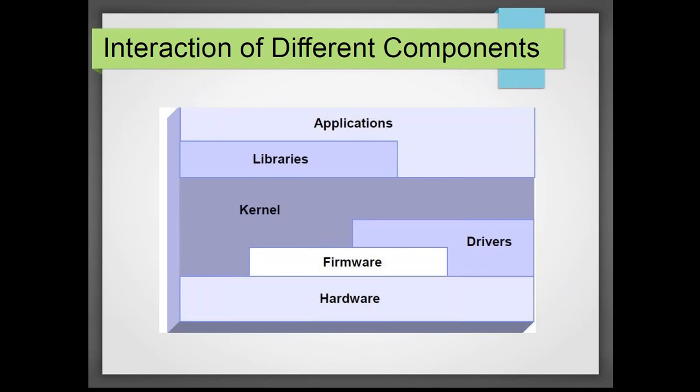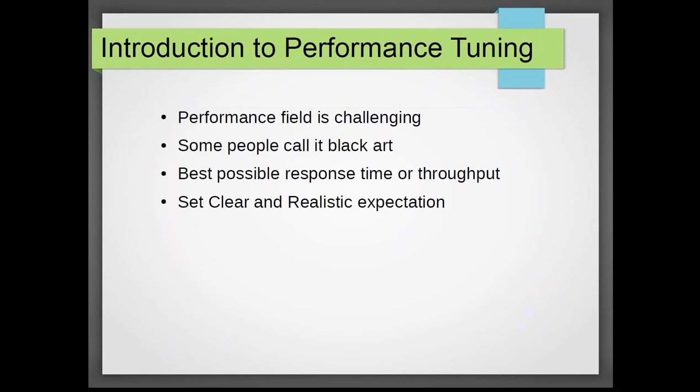Okay, so let's go back to the slide. The next approach for performance tuning is something some people call a black art, because in some cases you generally need mysterious or secret knowledge of how to tune your existing infrastructure. It's highly recommended that you do not tune each and everything in one go. Just tune one of the parameters and see how much improvement you get after tuning that parameter.